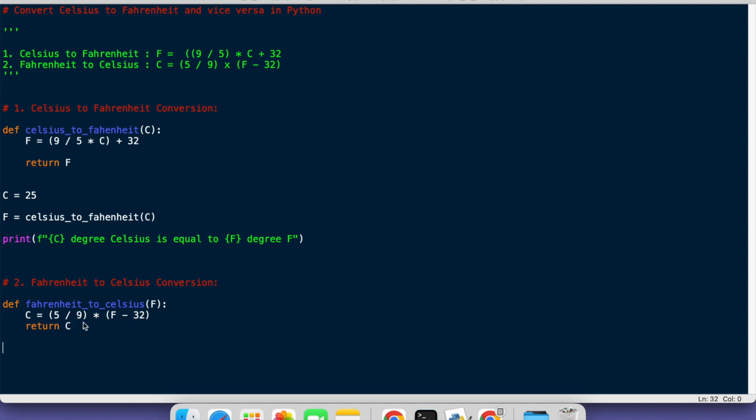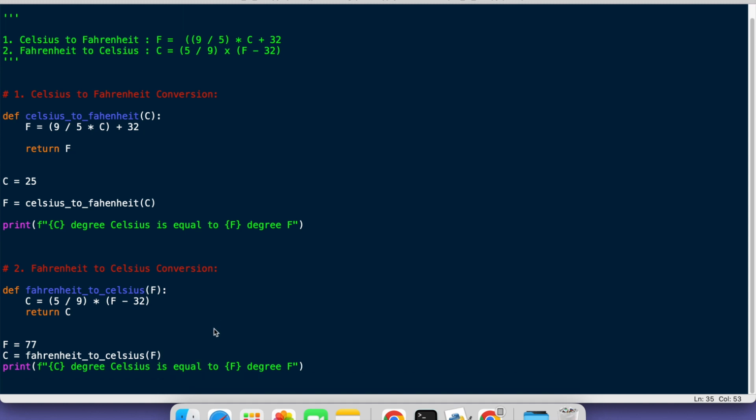Now let's run the code test. We are going to test here. If F equal to 77, C should be... so F degree Fahrenheit is equal to C degree Celsius.